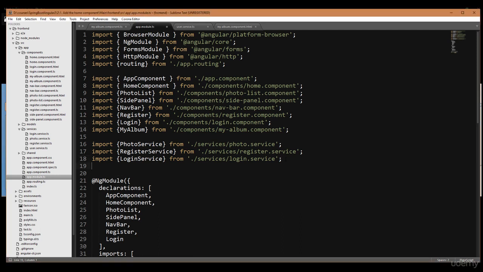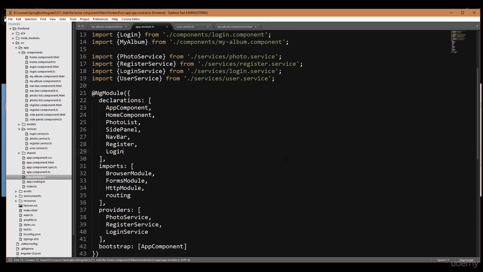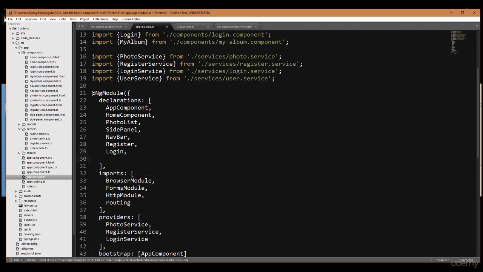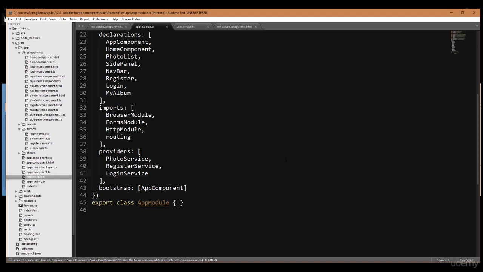And we're going to import the user service as well, from user.service. Okay. And then we're going to define that in the declarations and providers as well.